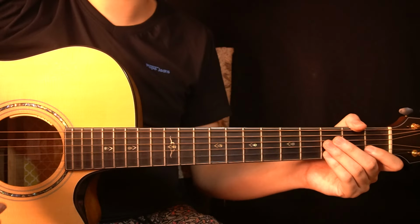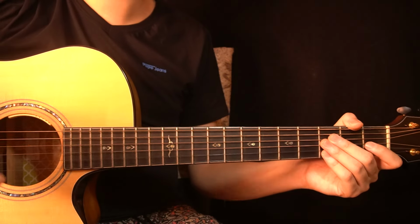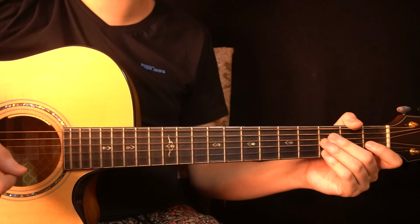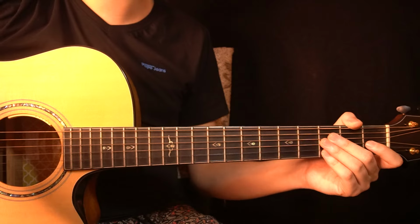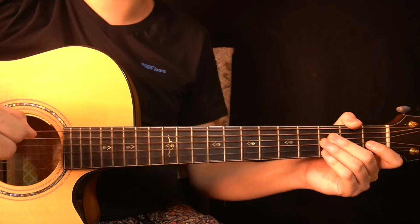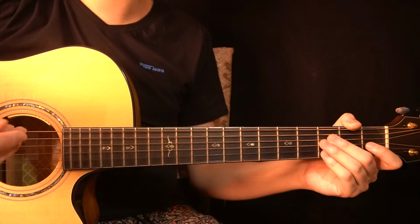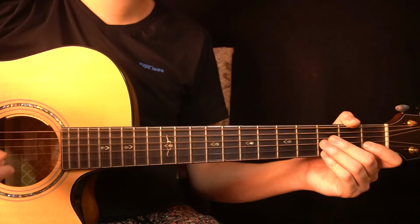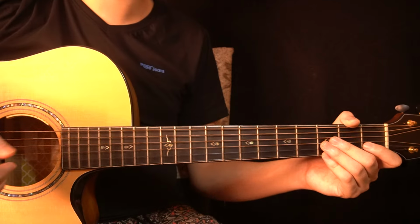So far we have the intro, the verse and then the chorus. After that the song goes into the verse again, which is exactly the same as what you played earlier. And then we have the second chorus. So the second chorus is also exactly the same as what you played earlier, the previous chorus. But the very last chord of the second chorus is different because the song goes into the bridge after that. So before explaining, I'll play from the last bit of the second chorus. It sounds like this.